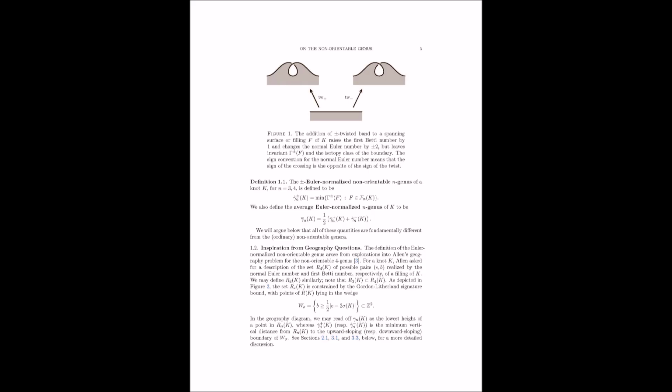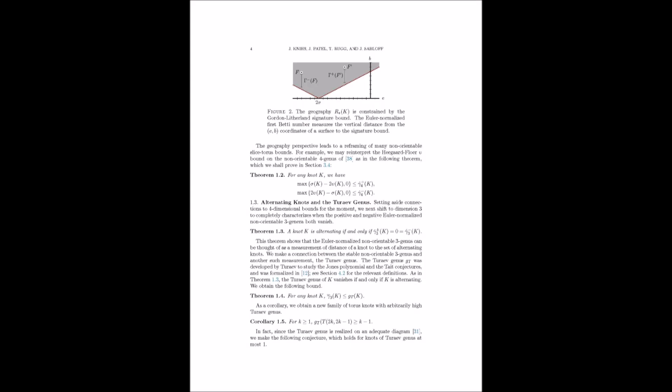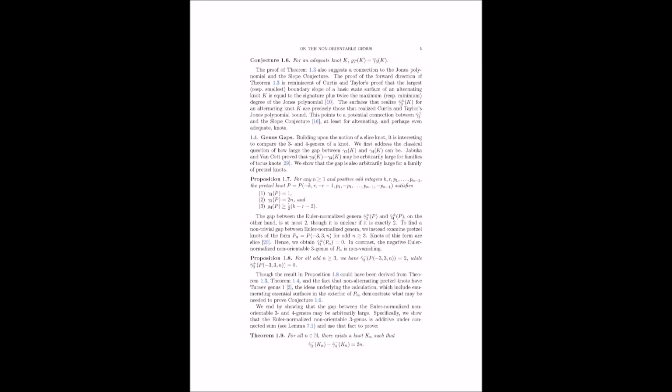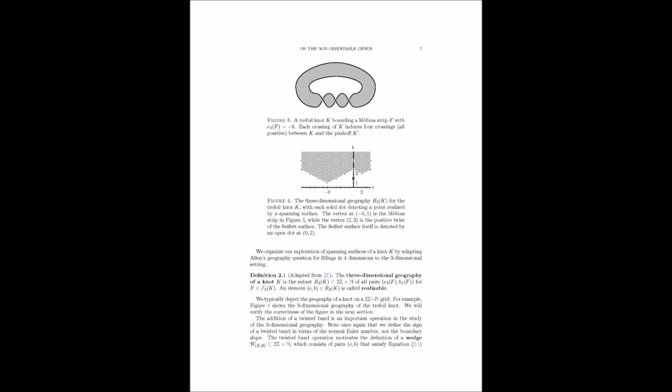Equation 2.2, G_3(K) equals the union over F in the set of spanning surfaces of K of W_F. And this just says that the full geography, the entire island of possibilities, is just the collection of all these individual V shapes, one for every possible surface. It's the union of all possibilities. Completeness check for 2.1. We have the definition of slope, the congruence mod 4, and the union of wedges. I'd say that's clear. On to 2.2.